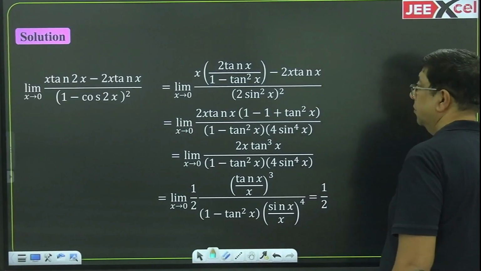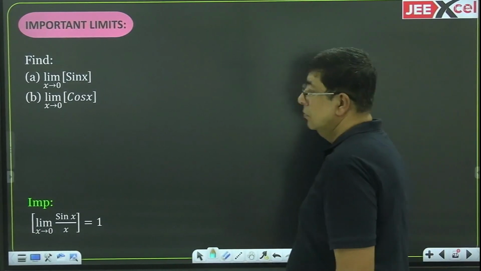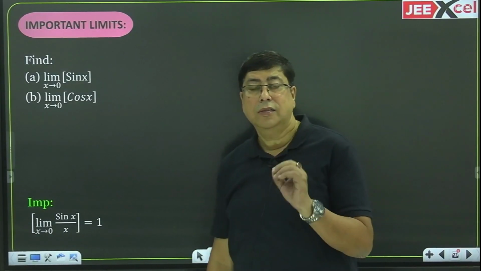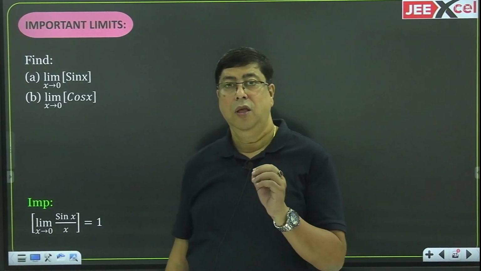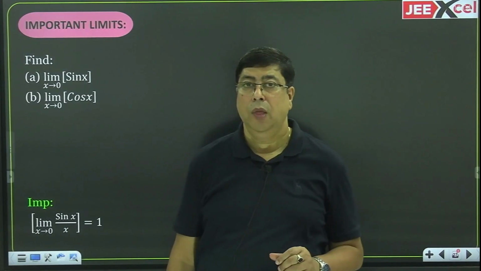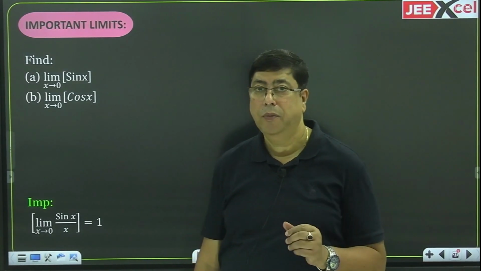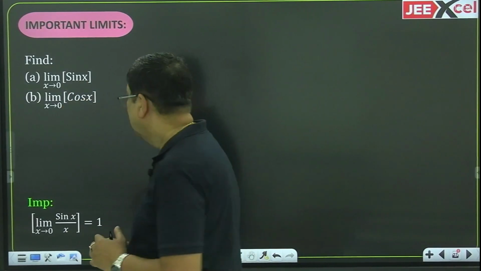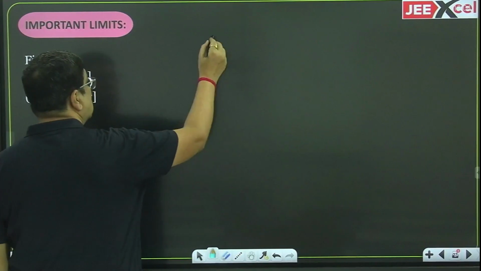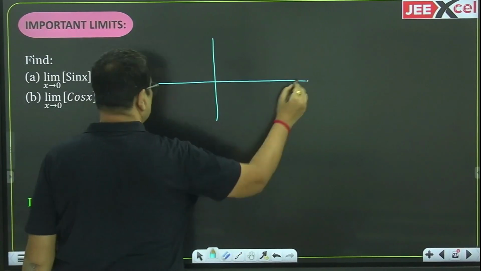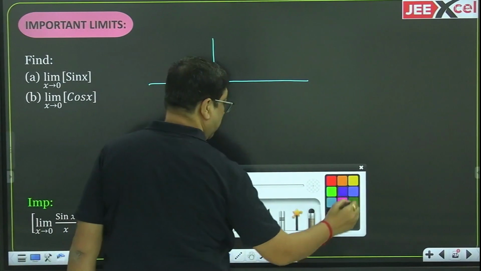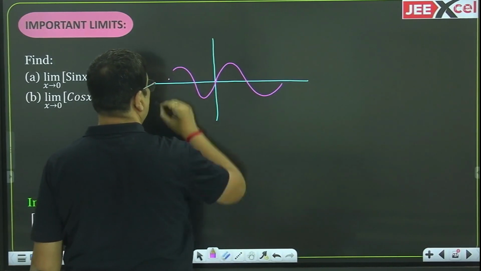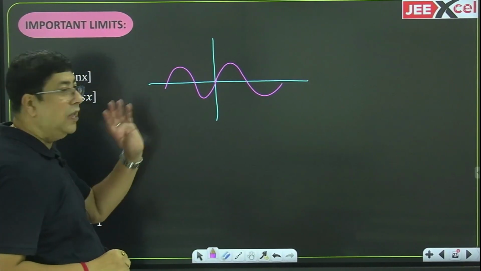Now the most interesting and critical cases are whenever box function, fractional function is coming. Okay, I am telling you one concept behind it. Limit x tend to 0 box of sin x, what will it be? We know limit x tend to 0 sin x by x is 1. So limit x tend to 0 box of sin x, what will it be? Let's see. See, this is the sin x curve.